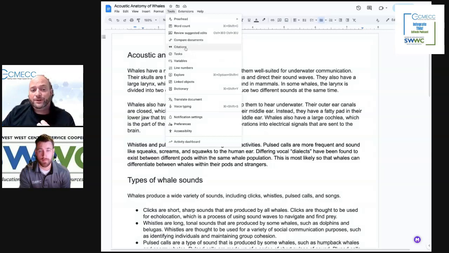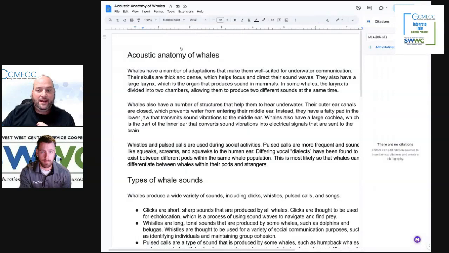Well, now Google Docs has built-in citations. If I go into Tools and select Citations, it opens up that window again here on the right-hand side of my screen, and I can choose the format of citations that I want to use. Currently there are only three different styles to choose: MLA, which I think most schools are probably using in their English language arts programs; colleges get a little bit more into APA; I'm not sure who uses Chicago, but it's there. I know there are several others, and perhaps Google will add those in the future.